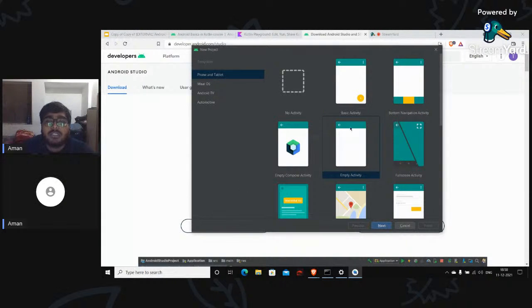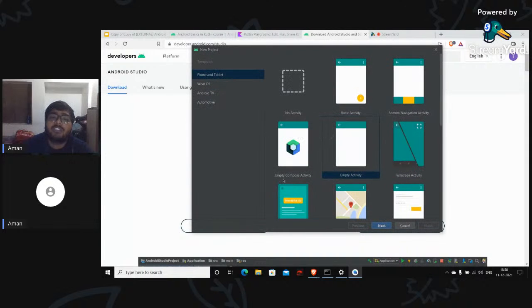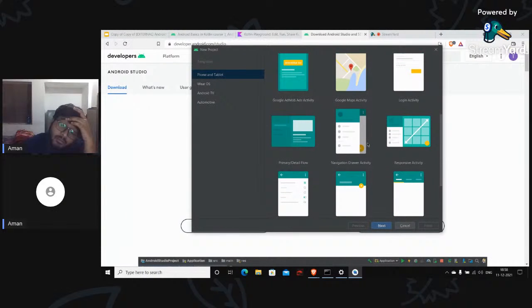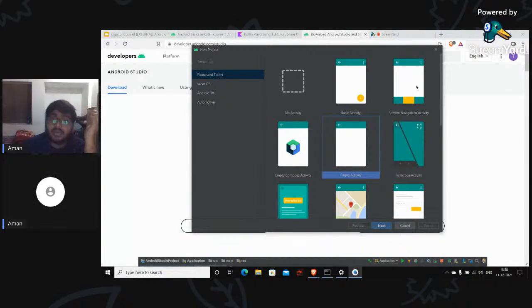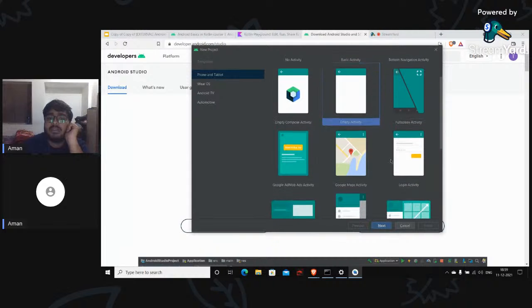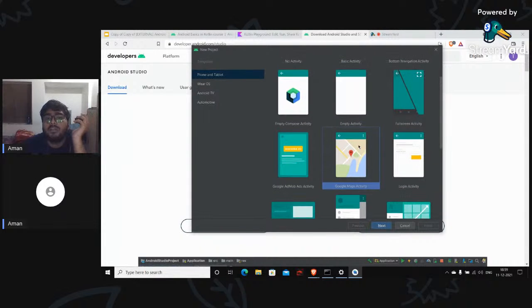And this is how we create a project. We can get it directly from VCS, open something that is in our system, or we can create a new project. There are multiple different templates for creating, like if you are going with Compose activities, or if you have a map view, like you're building something like Uber, you can use this.